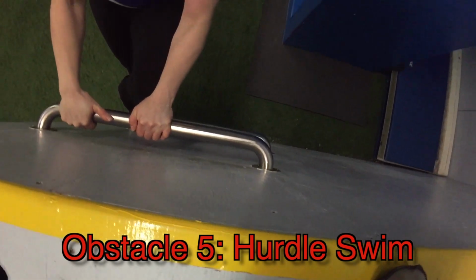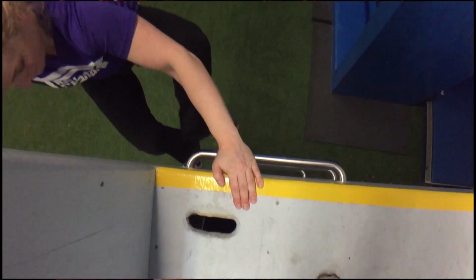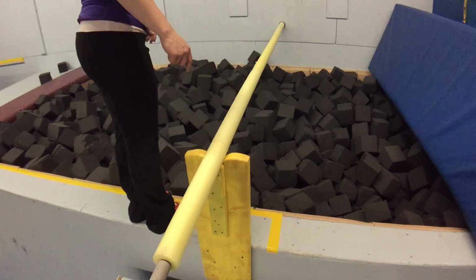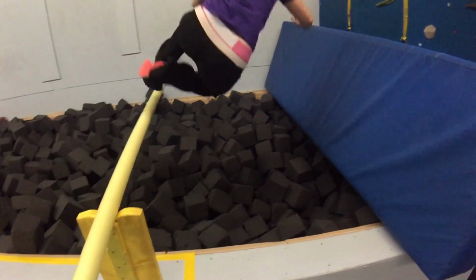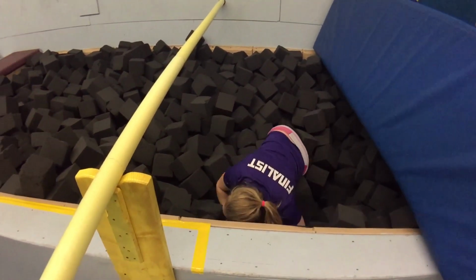You may use any and all of the bars you like. You may not cross that yellow tape or use it at any point. You may not go and use those handholds either. Go ahead. Now there is a big blue safety mat on the back that you can bounce into to keep you from falling off. However, your feet are not allowed on it.